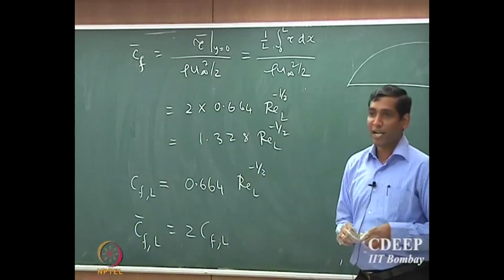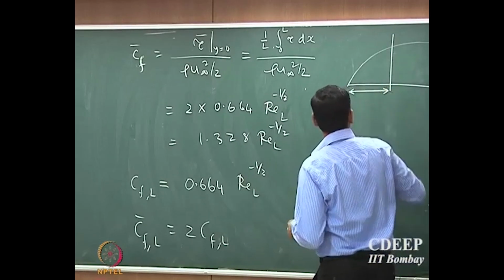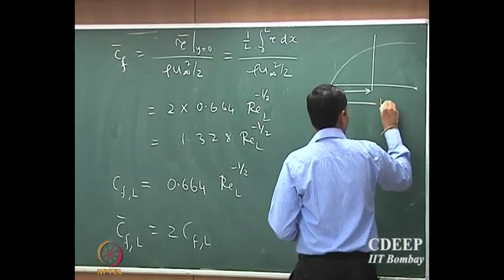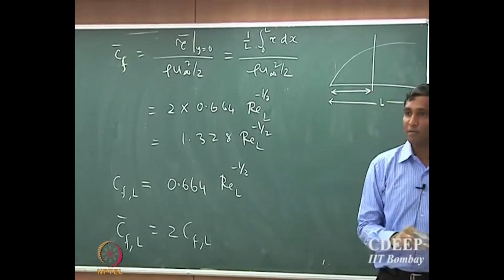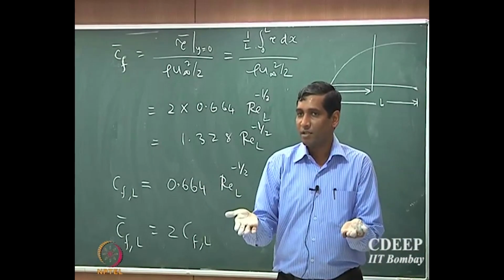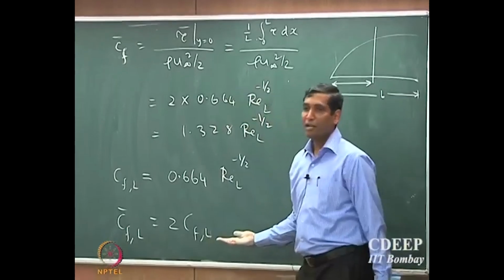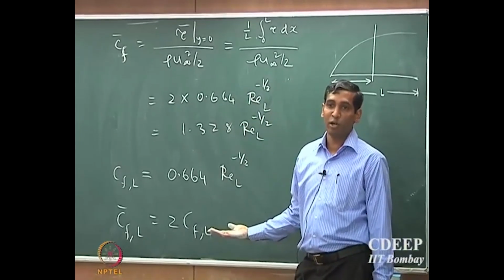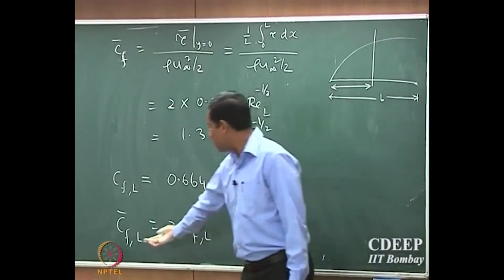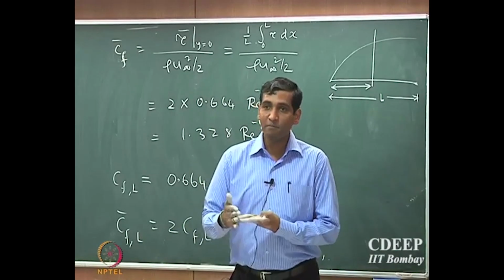Now there is something interesting you can extract from here. Suppose I have done all my calculations and experiments based on a plate whose length is L. Now if I want to repeat the same experiment at half the size, I don't need to redo the whole calculations. I can simply use this property to extract all the average quantities I wanted. So if I know the local friction coefficient, then I should be able to estimate the average friction coefficient up to that location. So that's an important observation.